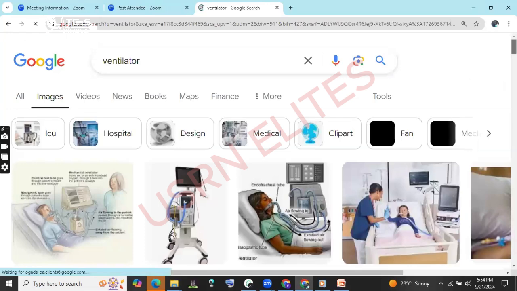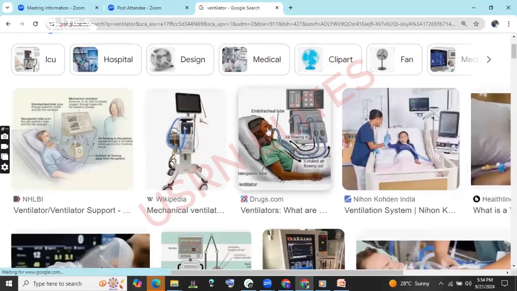So you see these pictures. This person has been intubated. This is the endotracheal tube, ET tube. Let's say this is the ventilator. So this is the circuit you're talking about. It can be that there's a leak in the circuit or a loose connection, or maybe it has even disconnected or something like that. So when we talk about the circuit, this is the circuit we're talking about, the connections.